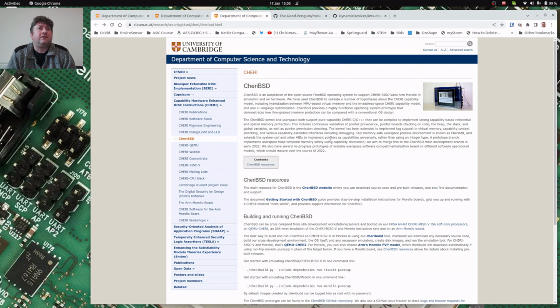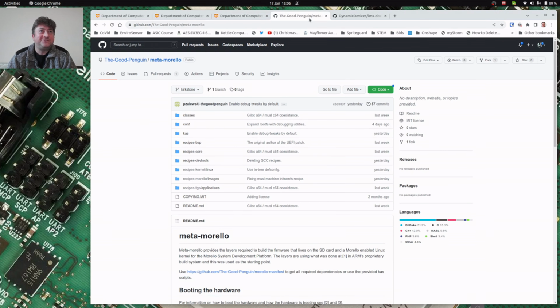Yocto is designed to support multiple different target boards and multiple different chip architectures, so it's a really good fit. And that indeed was where we began with this project. That's what we started looking at. We spent some time coming up the curve with all the wonderful stuff that CHERI can offer us. And as part of that discovery phase, we found that there are some people who have already been working on adding Yocto support for CHERI.